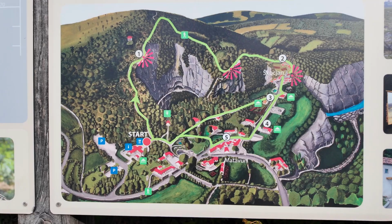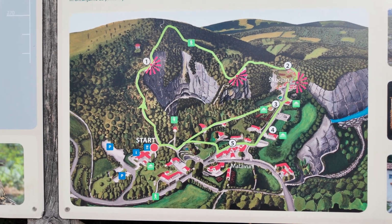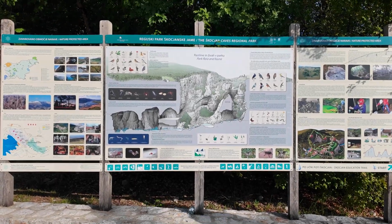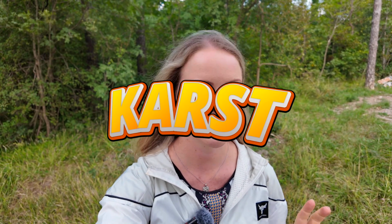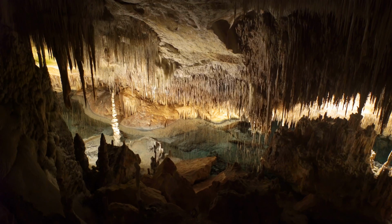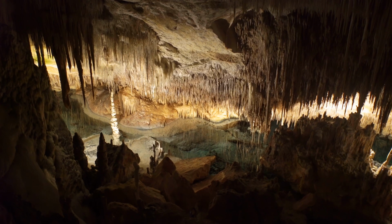The various valleys of these collapsed cave systems are called dolinas, and there are two words actually from Slovenia that have been incorporated into English. One is dolina and the second is karst, and karst is the word for the limestone caves in this region and now throughout the world. Well, I better get back for my 10 AM entry to the Skocjan Caves. Let's go check out this Swiss cheese effect of these collapsed cave systems underground in Slovenia.